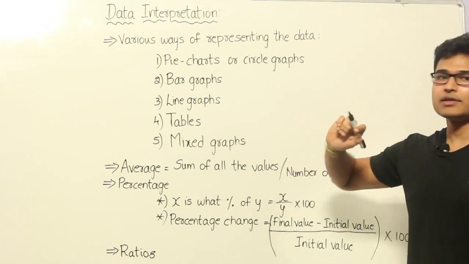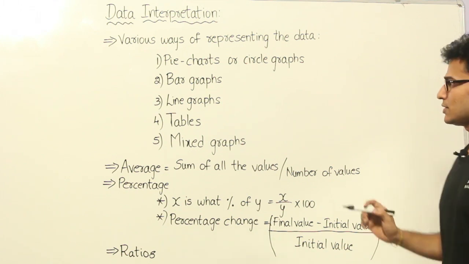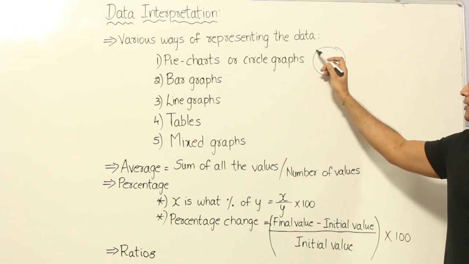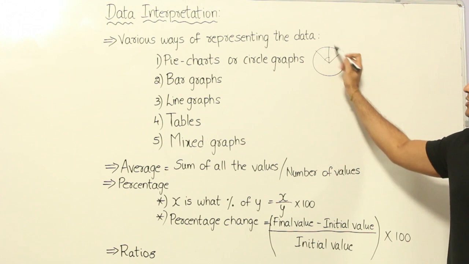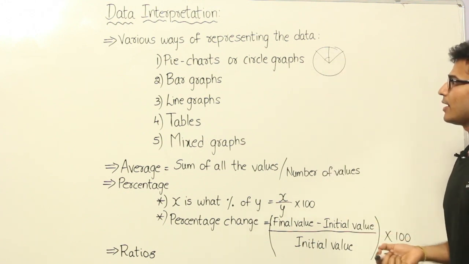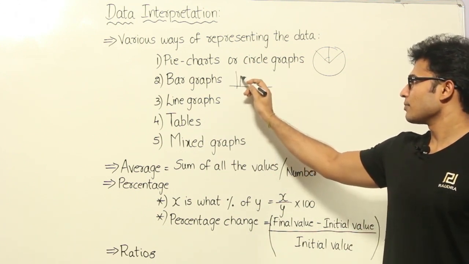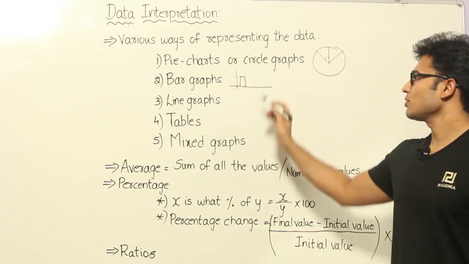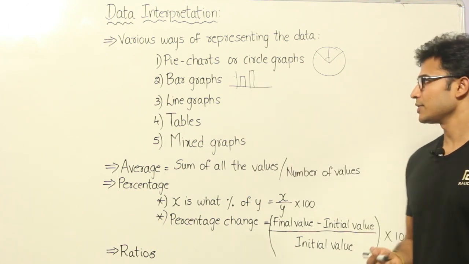Now one way of representing the data is in the form of pie charts or circle graphs. So pie charts or circle graph means a graph will be given in form of a circle and then it will be divided based on some degree or some percentages, and now we are supposed to extract information on this. And coming to the bar graph, you will be given the data in form of some bars, right? And these bars, based on the height of each bar, you can find out what its value is. That will be given in the graph. Anyway, we shall again see the examples. You will understand from that.